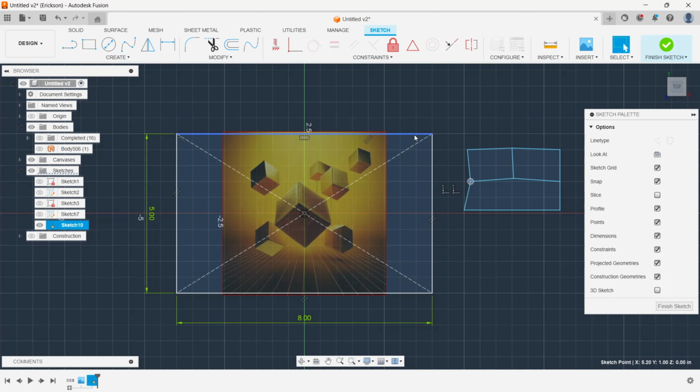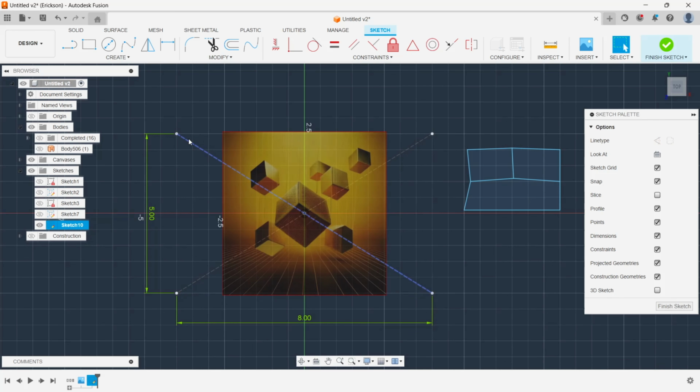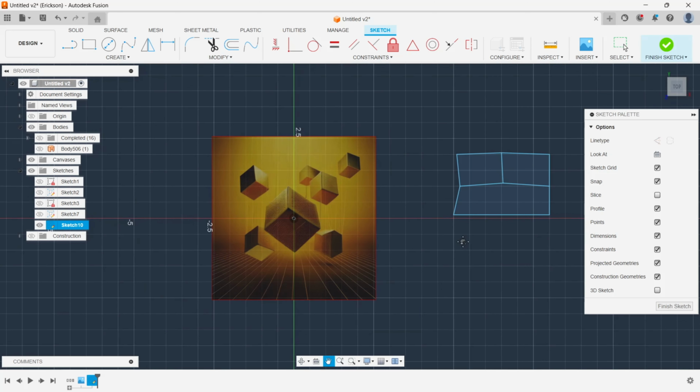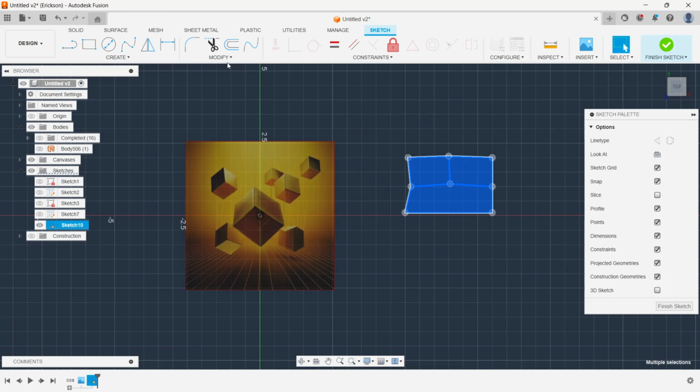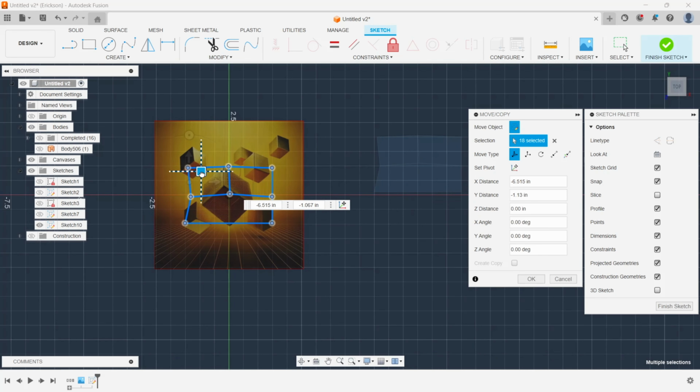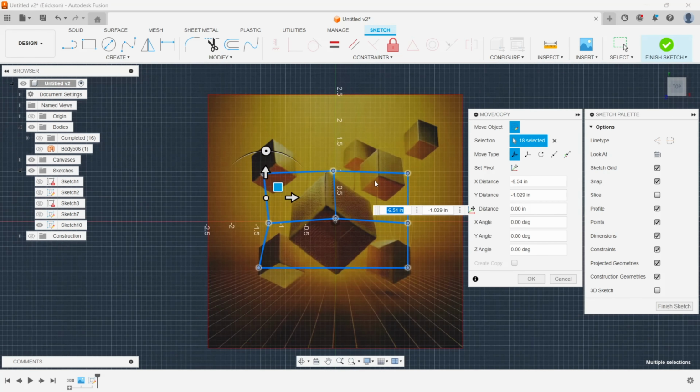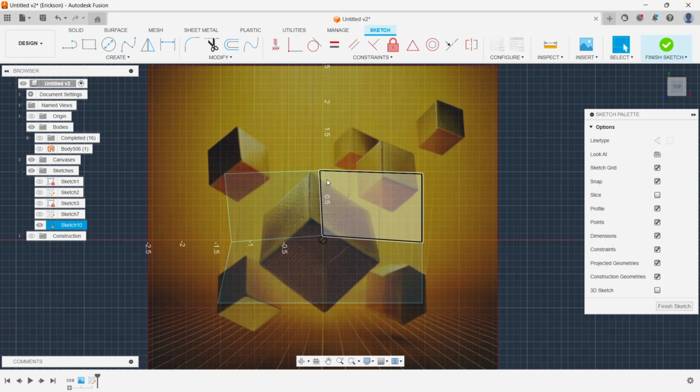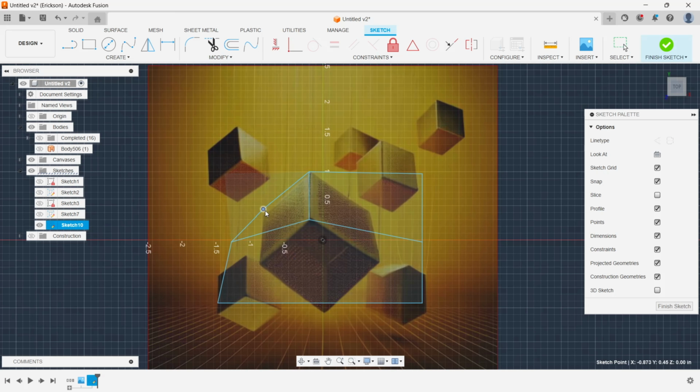Since I already understand what my overall box dimensions are going to be, I'm going to delete this rectangle that we made earlier to get this scaled correctly. All right. So now I'm going to highlight this and move this into place. We'll move this right over this box. It'll get a lot faster once we get the first one done. I'm going to hit OK on that. And now I'm going to start moving these into place based on the sketch that I currently have. It doesn't have to be 100% where you want it right now. We're just going to get it kind of close.